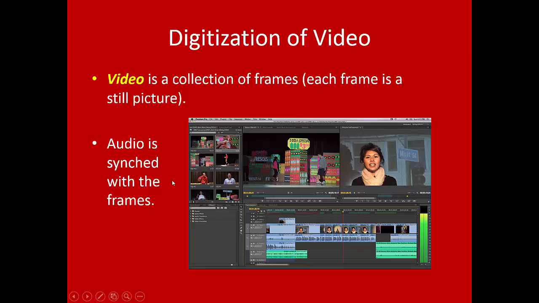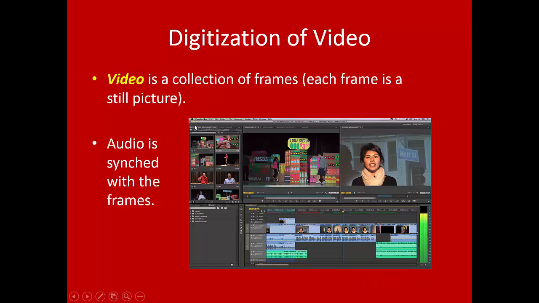And again, this is all just converted into ones and zeros. The digitized pictures, the digitized audio is put into ones and zeros, and then it's stored on our computers or our DVD devices, our phones, and then we can watch a TV show or watch Netflix or whatever. So that's the digitization of video.